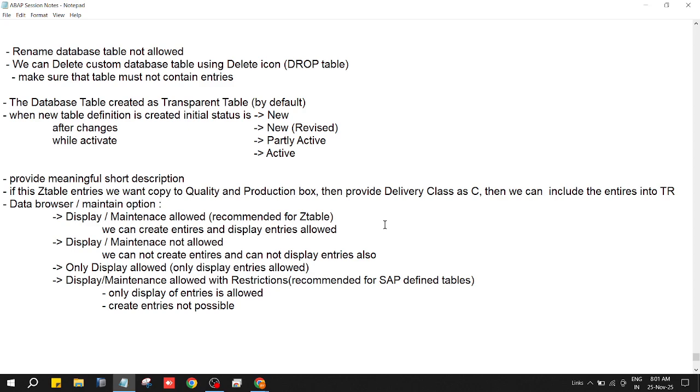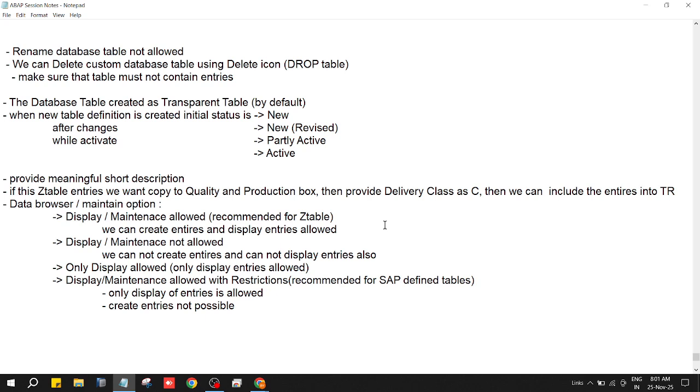Like introduction, architecture, then login procedure and screen navigation, then data dictionary, ABAP dictionary, DDIC introduction, services, functionalities. Next, database table: table introduction, table search criteria. What next?